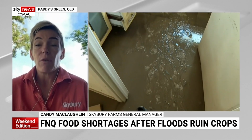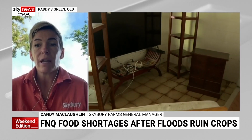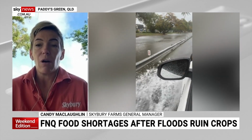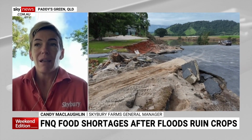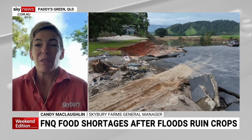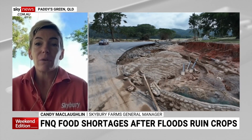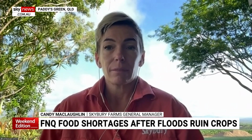The root structure of a papaya tree is very fragile. We know that in the dry season, the root structure shrinks, and in the wet season, it grows. So just coming out of a very long, prolonged dry season, the trees hadn't quite got their wet season feet under them. And so the little root structure they had has died off, and that's what's creating the losses for us. And I believe it's one of the worst impacted in the region, papaya.